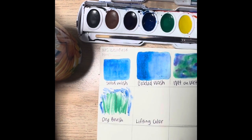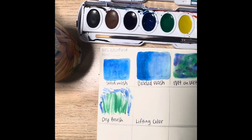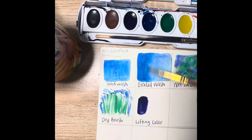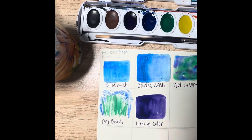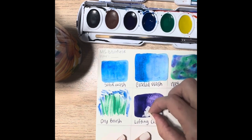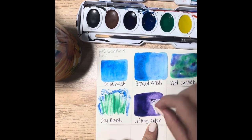The next technique is lifting color. You can lift color with a paintbrush, with a sponge, or with a paper towel — basically we are picking up some of the pigment off the paper. Say I was painting and I accidentally used way too much paint when I was trying to create a light wash. I can use a paper towel, just bunched up, and blot the surface — it will actually pick up some of the paint. You can see the difference: I was able to really lighten this swatch of purple.